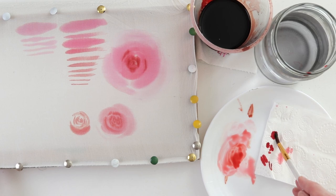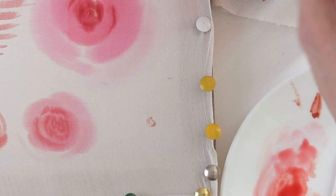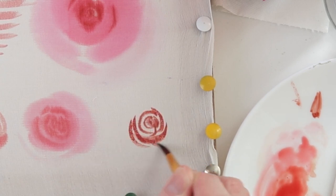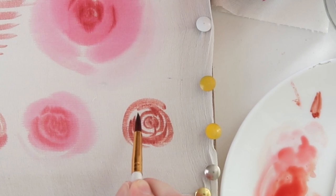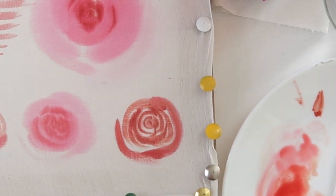Let's try it again. The brush is too dry this time, so I'm going to add more dye. But it's still better to paint the center with a much drier brush. As you move away from the center, gradually make the brush wetter and increase the pressure to make the petals wider. And thus the center of the rose will be contrasting and sharp, and the edges soft and pale.